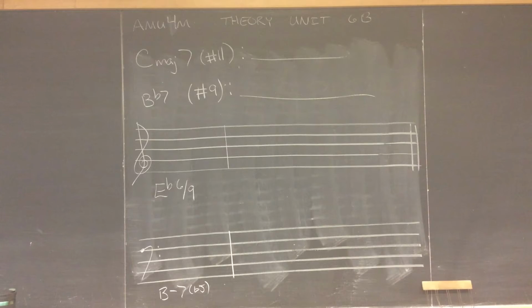Tensions can be altered by lowering or raising them by a semitone. Below we've got the notes of a chord with the normal tensions shown in relation to C major. Altered fifths have been included in this chart as well, even though they are on the fifth, not above the seventh. I'll go through this chart starting at the very bottom of the left-hand column. We start with 1, then we have our third and our fifth, our basic triad, then we add a seventh, we keep building, we get the 9th, then the 11th, and then finally the 13th.